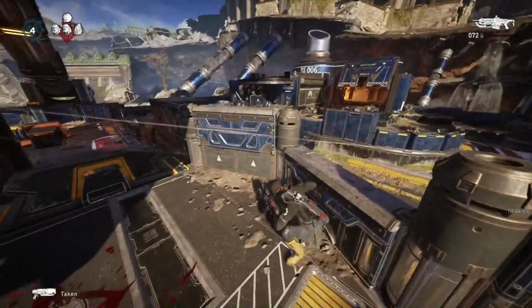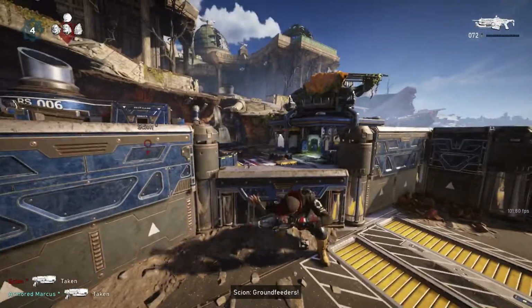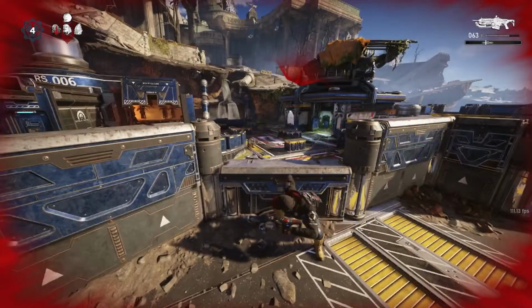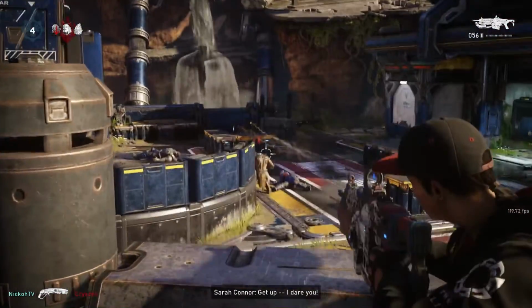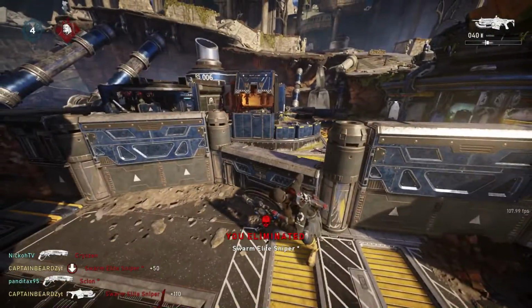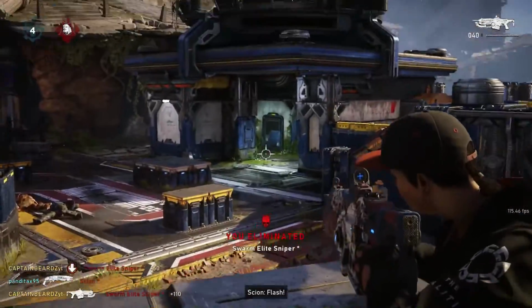If you have your Lancer out and a shotgunner is rushing you, if you can switch over to your flash grenade, hit him with a flash real quick, and then rev up that chainsaw, there is nothing they can do about it for that split second. So it's actually a great technique to do.